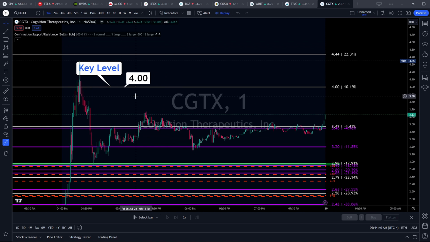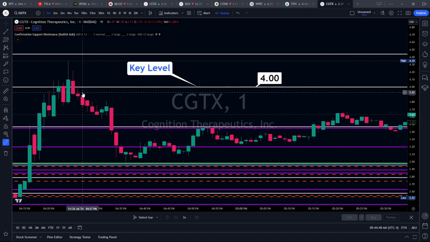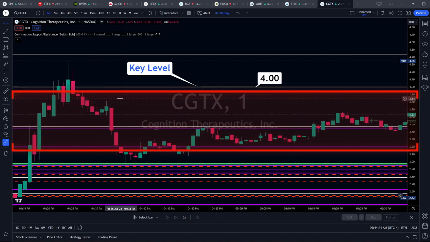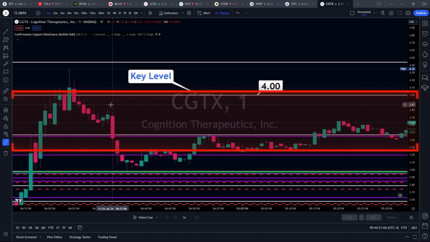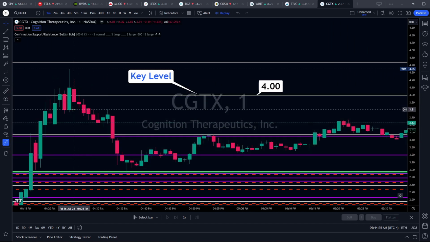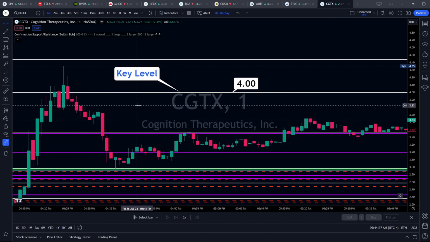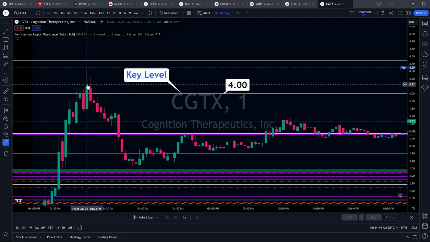And I always have my stops in place, guys. So this would be in the aftermarket session, so I wouldn't be able to have a hard stop set to the order. I'd have to have a mental stop, but that would be my mental stop. Once I see this candle starting to close below my level, that's it. I'm out. And I could always sell before it closes below, but I use the candle close to really determine the strength of the move. So this one closed above. Okay, there's strength there for a possible continuation move.